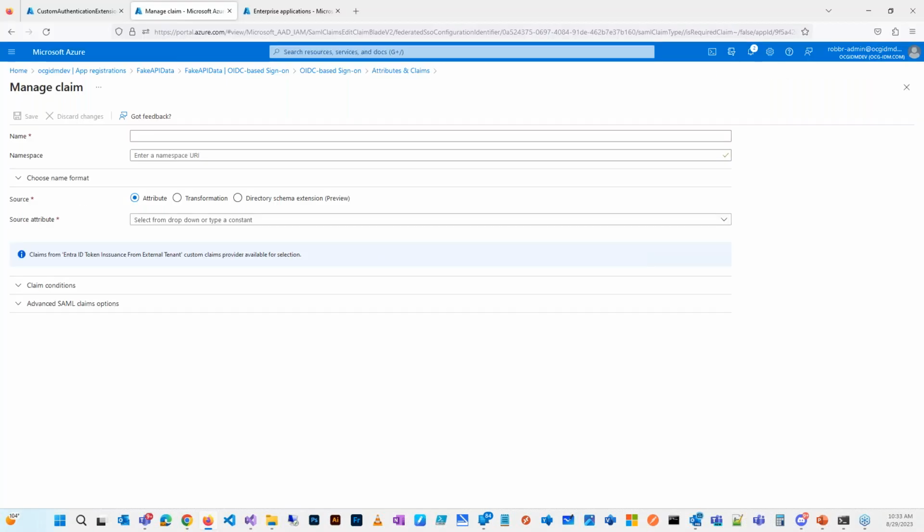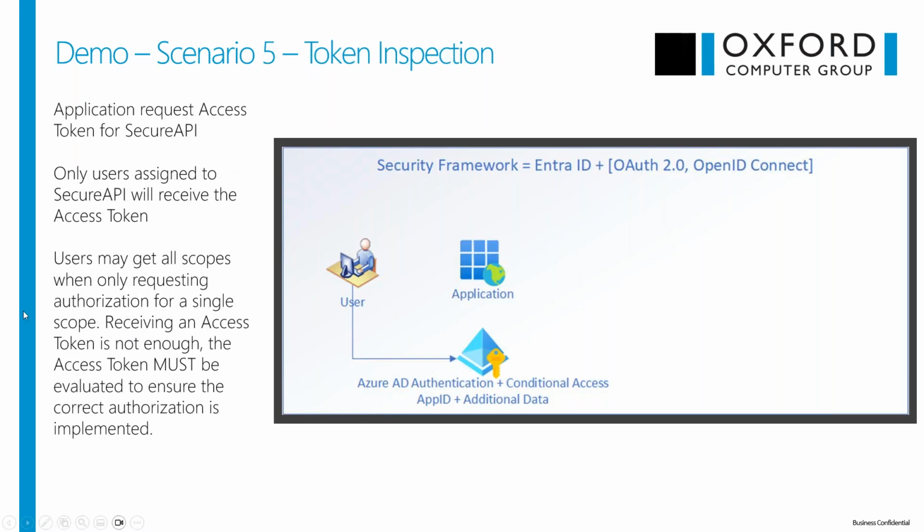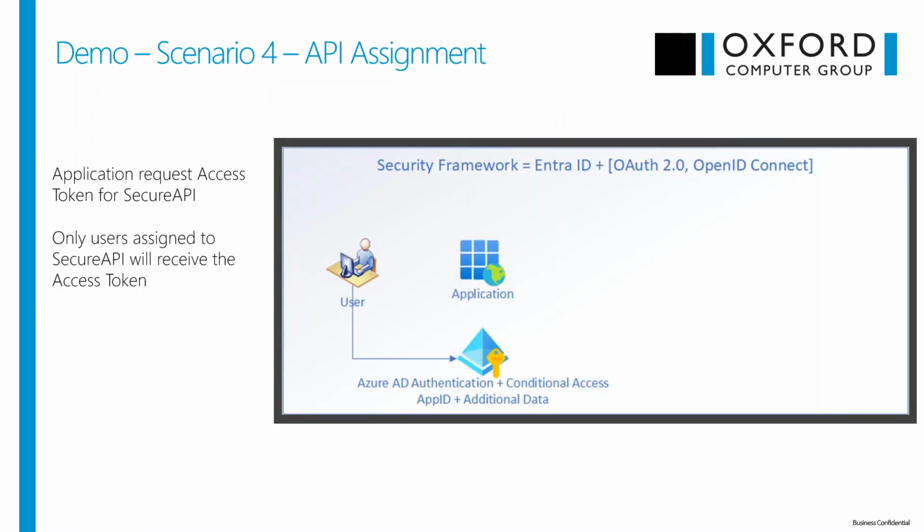Let's see, what do I want to do now? I want to go to my next scenario. Actually, I want to go back. I did this, okay. Now I want to show you the other thing, not quite as impressive as the other thing, but basically the importance of this is to show how you can prevent people from getting to APIs or applications that you don't want them to get to, in particular APIs, because that's what I'm talking about, the token configuration. How do you do that?